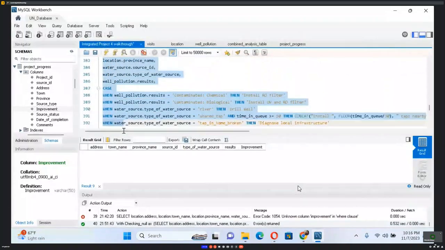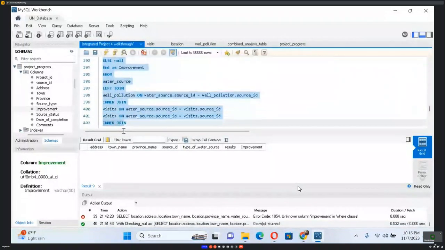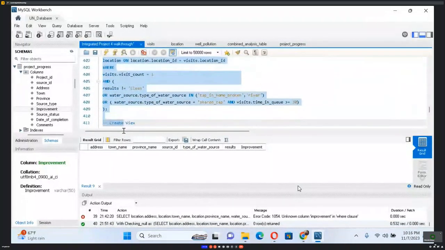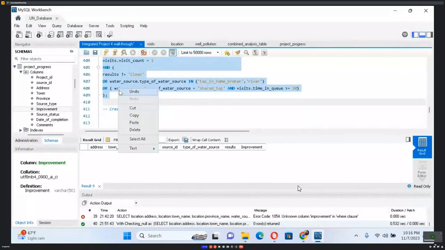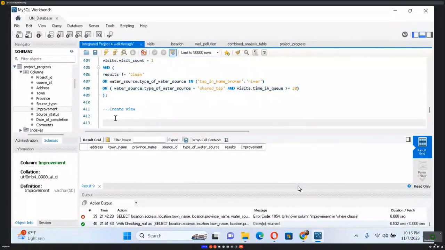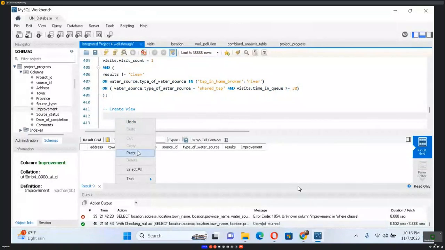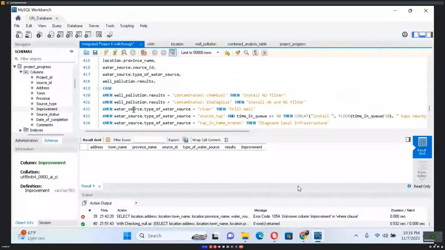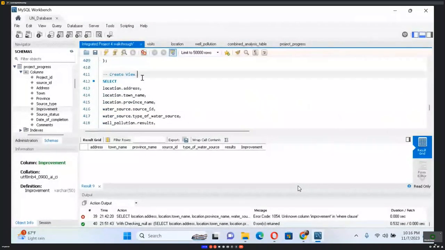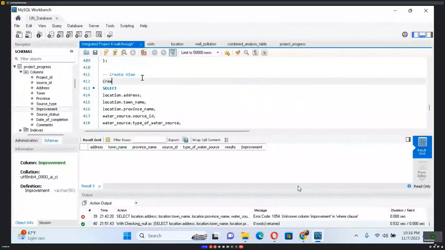So what will we call the view? Let's just call it any funny name, just for the purpose of this. Create view. Call it compiled table.